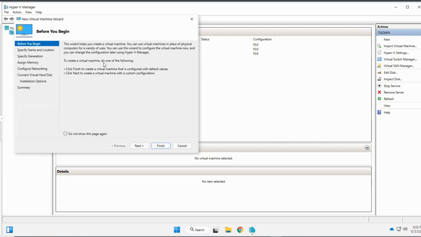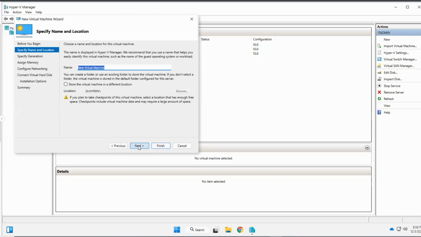To create the virtual machine, do one of the following: either you just click Finish to create the virtual machine that is configured with default values, or click Next to create a virtual machine with a custom configuration. Since we already have this information given to us, we have to click Next instead of Finish, which would be created with the default information. So we need this part.